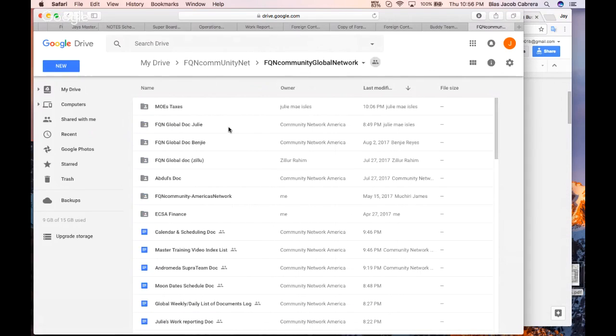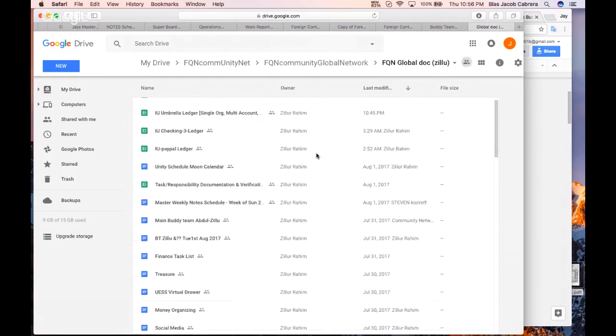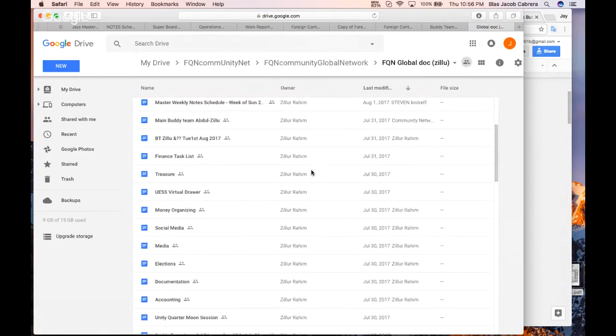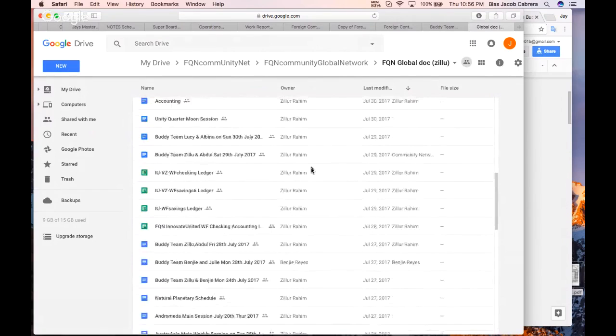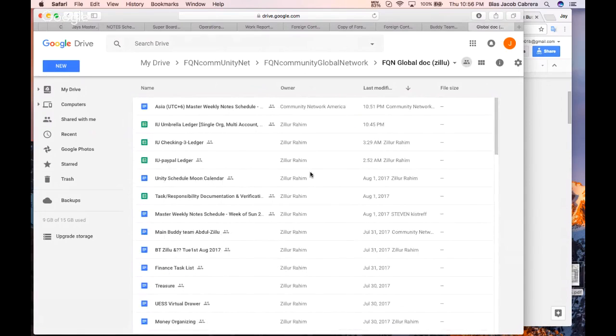But Zilu, this is a huge problem. Zilu, you know how to change the ownership, right? I've already changed the ownership. Zilu, you know how to change the ownership, right? I will do that. I will change the ownership on which email Abdul sent me one time, but I forgot the email ID to change the ownership.